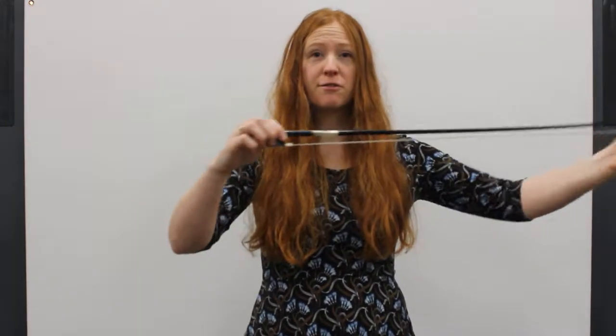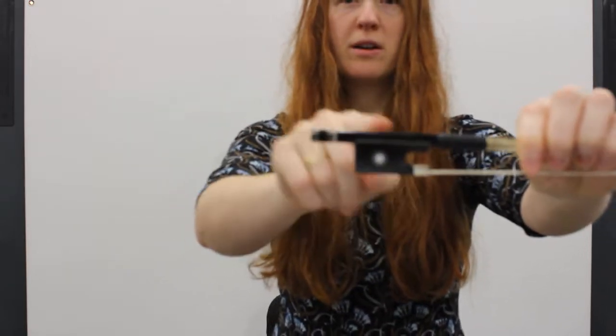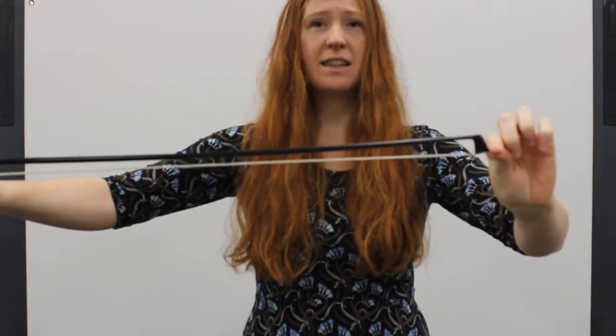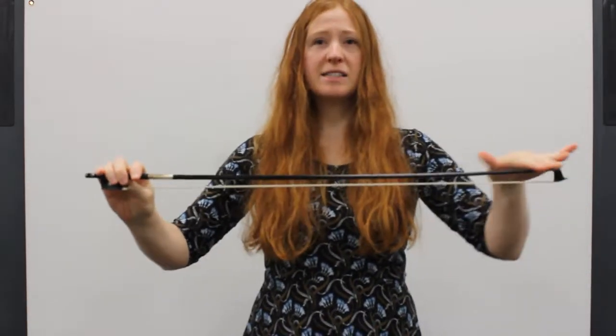The bow has a frog, the square part at this end, and a tip, the pointy part, at this end. It also has a stick and hair, which should never be touched by human hands. The reason why we do not touch the hair is because your hands have bacteria and oils and dirt on them all the time. And these materials are not good for the hair of the bow, especially because after rosining, the bow hair can be sticky, and you don't want that sticky sap on your fingers either.